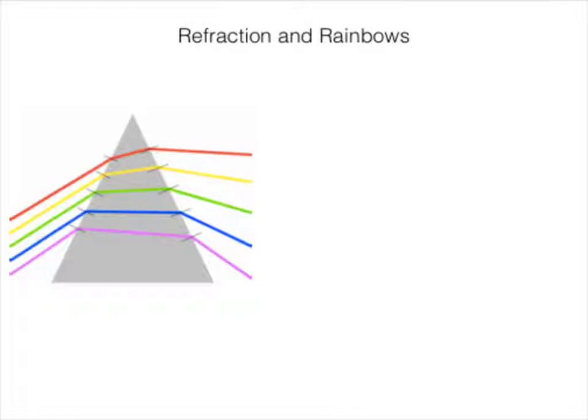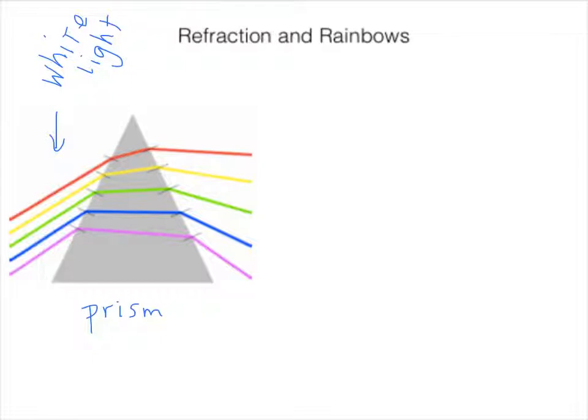For starters, let's just look at how a rainbow is produced when white light passes through a prism. And so this gray triangle here represents a prism. And so the white light enters the prism, and white light is just a combination of the different colors of visible light. And so right here, it only shows the red, yellow, green, blue, and violet. The orange isn't in here, and you can't really see the indigo, but you can imagine.